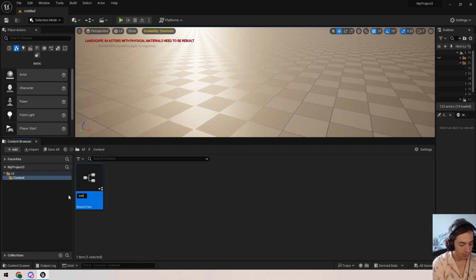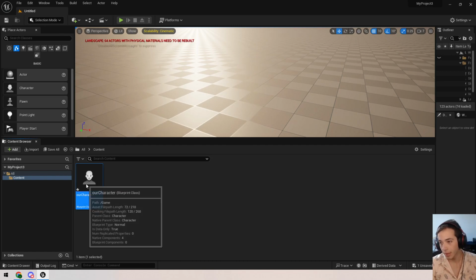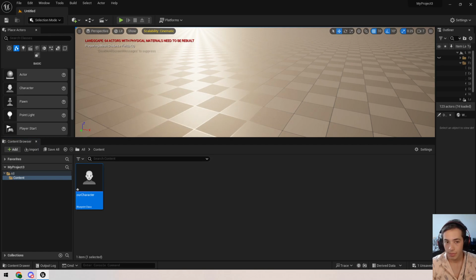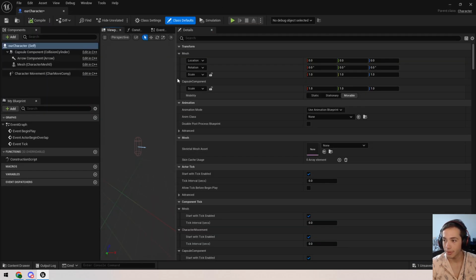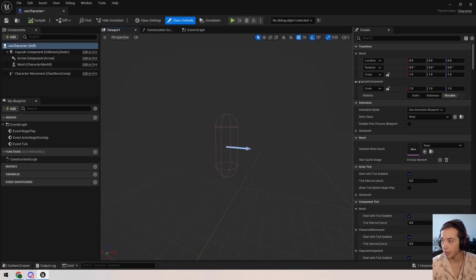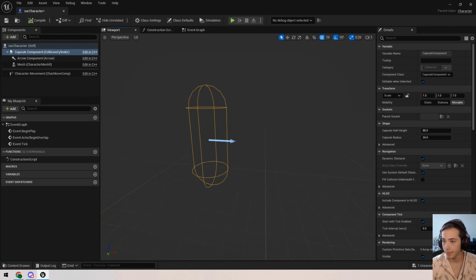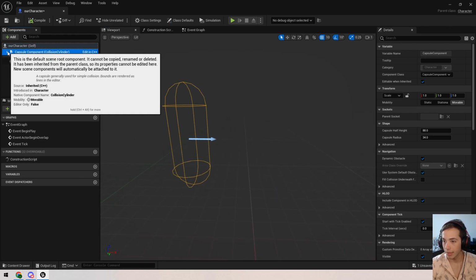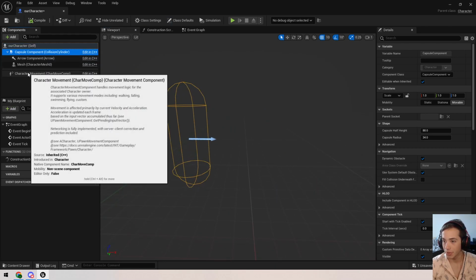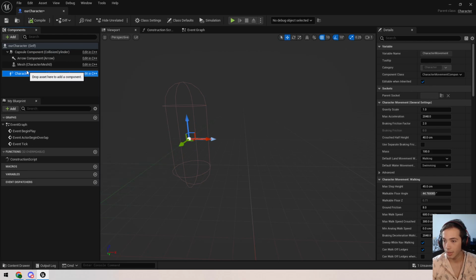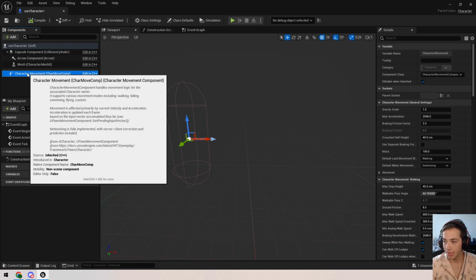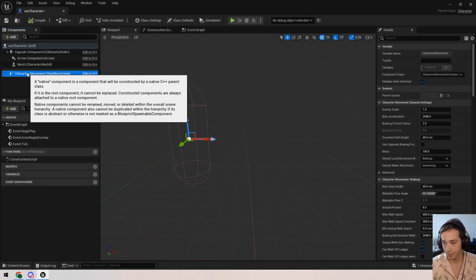Great. So if I open this up on my other monitor, or just drag it over, we see that our character is this capsule collision right here. And the capsule collision has a bunch of physics that are being driven by this character movement component.